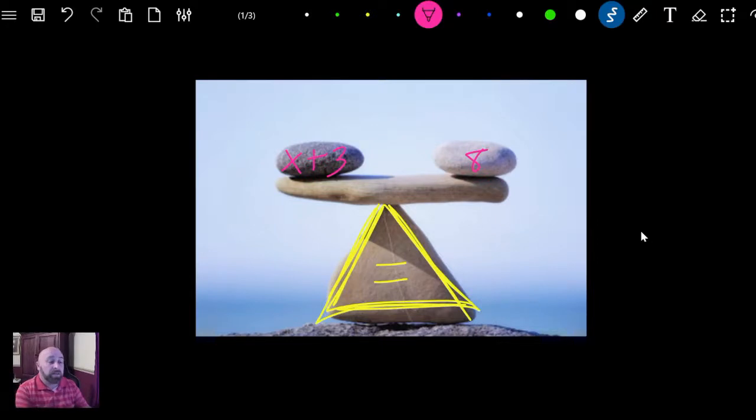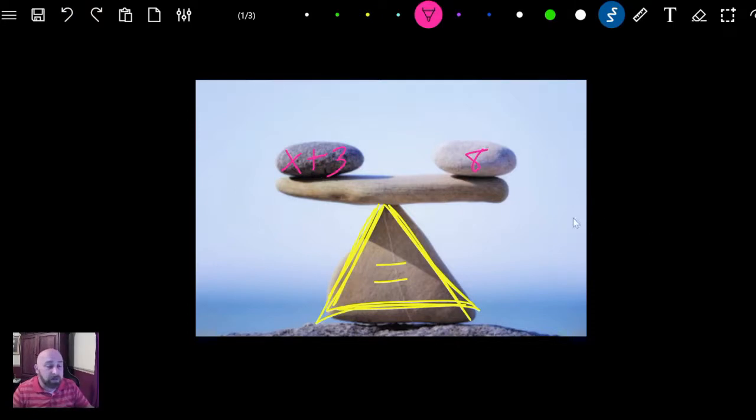Well, now this side is x plus 3, and it balances with 8. Look, it's balanced right now. But if I say, oh, I want to just take away this 3 because I want to get just the numbers on one side and the letters on the other. Well, look, the numbers are on this side and the letters are over here. So I just took away 3. Well, you can't just take away 3, because if you take away something, this side is going to go up and this side is going to go down. You can't just remove something, because now one side is heavier than the other side, and now you're not in balance anymore.